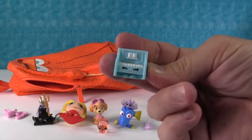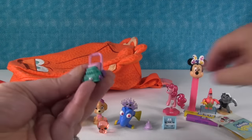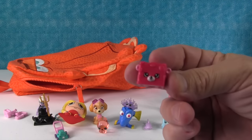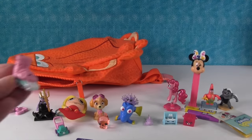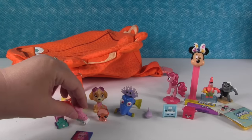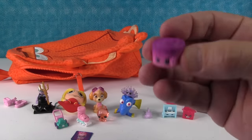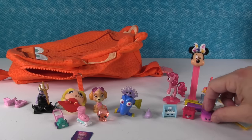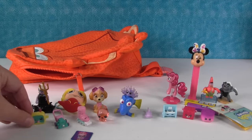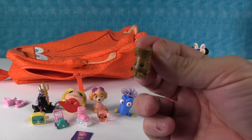All right, so I really hope we get a limited edition there. But for right now, we have Polly Piano. And Lana Mower. Rockin' Chalk. Lola Rollerblade in pink. Cool. I love the pink one. I do too. Here's Jelly Jam Roll in the pinkish purple. And Snorky. Snorky, another Hank themed thing. Here's Max Saxophone in gold.